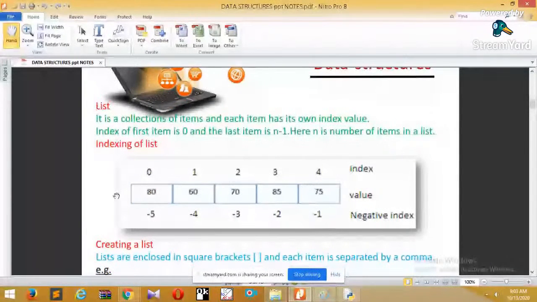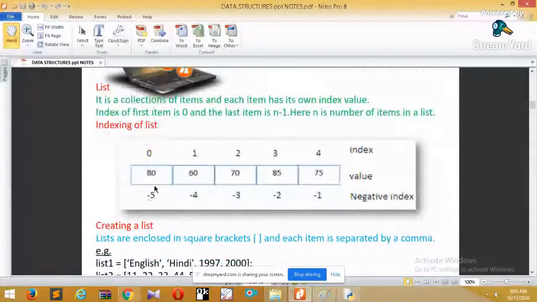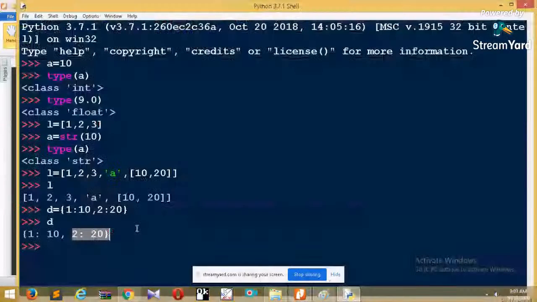So first we'll recall the list. What points do we have to remember? Always when we store a list, it has two types of index. One is the positive index that starts with 0 and goes up to length minus 1. And on the opposite side, it starts with negative index minus 1. For example, suppose we have this list.